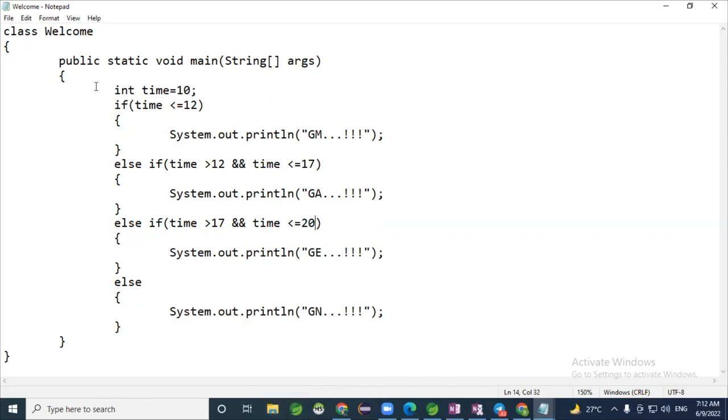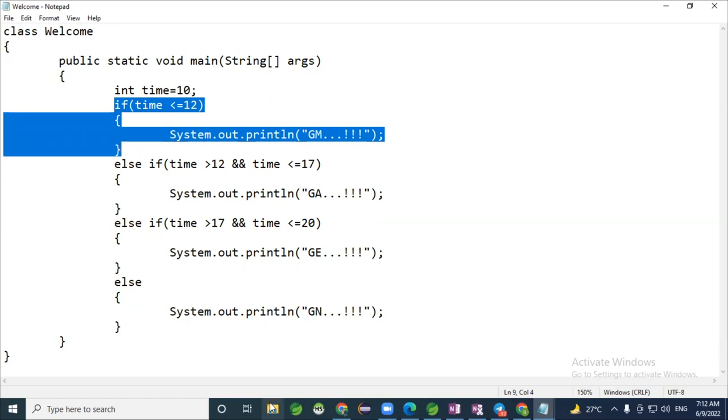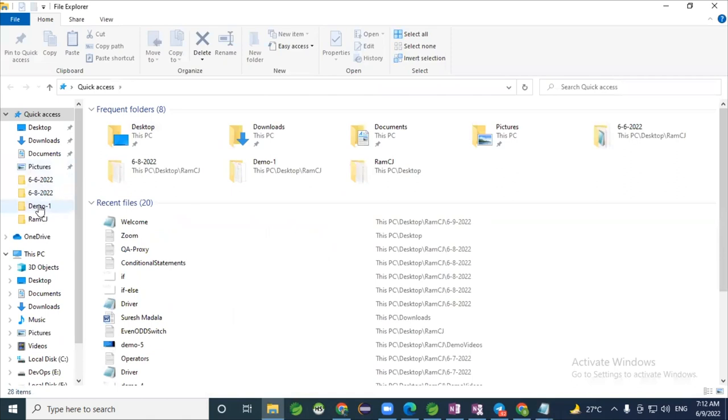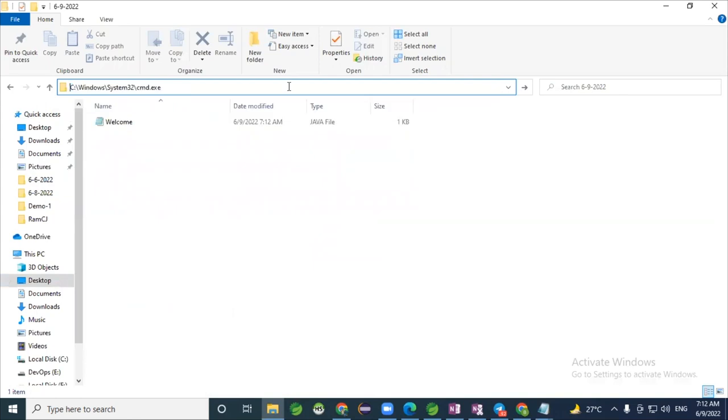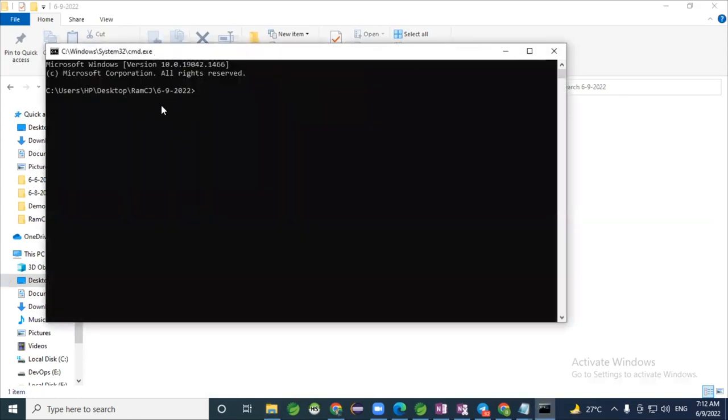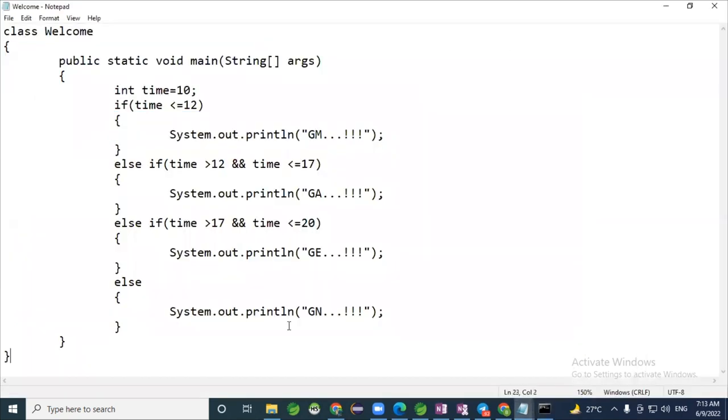Good catch. Now clear. The time is 10, which is less than 12, so good morning. Again, I will show you how to compile and execute. First go to wherever your program is, select the address bar, type CMD and press enter. In this folder your program is there. Then start converting high level into low level. Once converted, the dot class file is generated, and we give the dot class file as input to your machine. Now your machine reads line by line, executes it and gives results to the end user. That's it. Any questions? No, Suresh. Yeah, super.